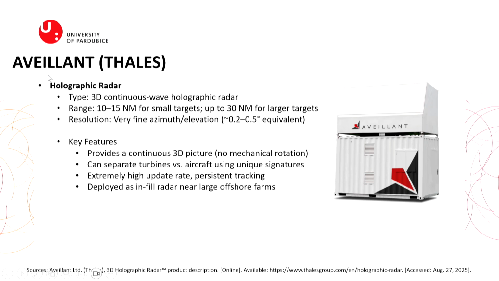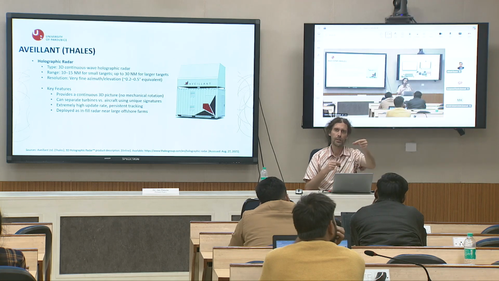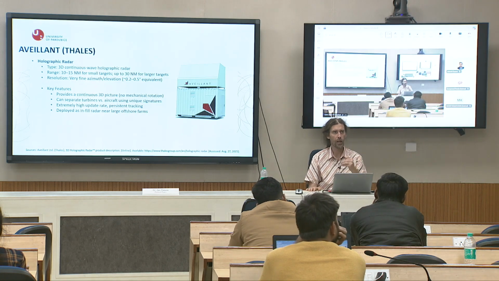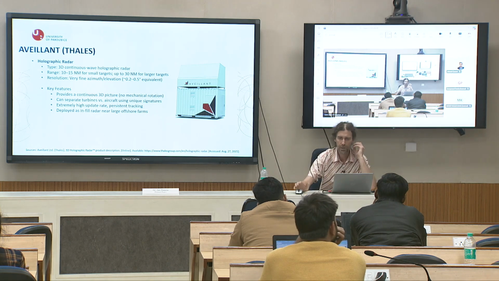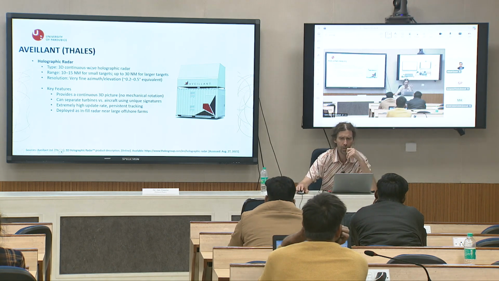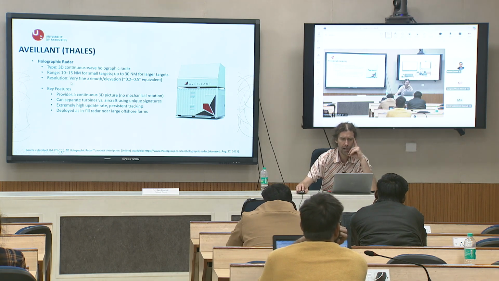Another one is Availlant. Again, it is some part of Thales. It is holographic radar in 3D, a continuous wave holographic radar, a CW radar. So it does not work in pulse regime, like send pulse and wait for answer, but it is continuous wave. It's continuously transmitting, never ending. But it is a completely different principle, and we focus only on primary.